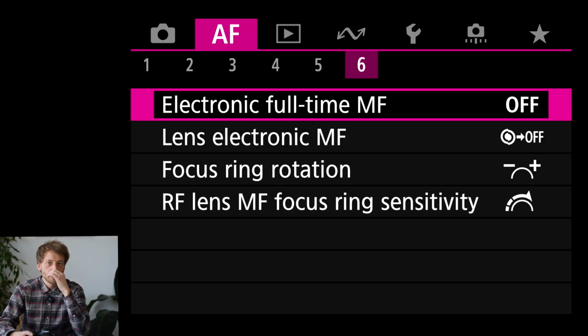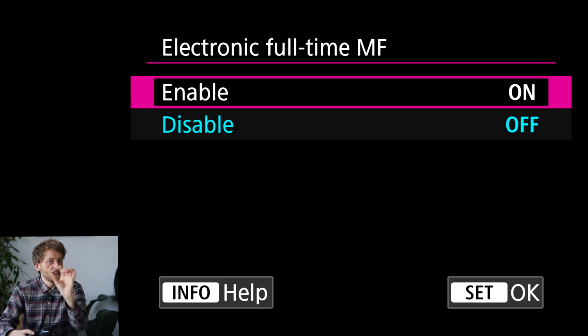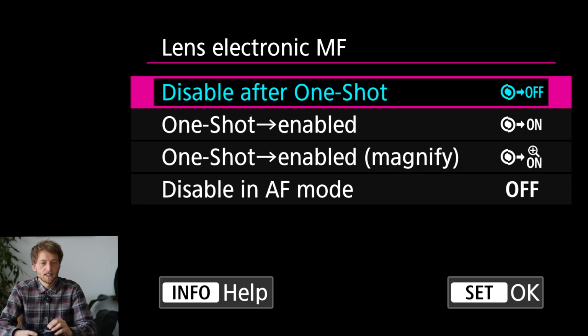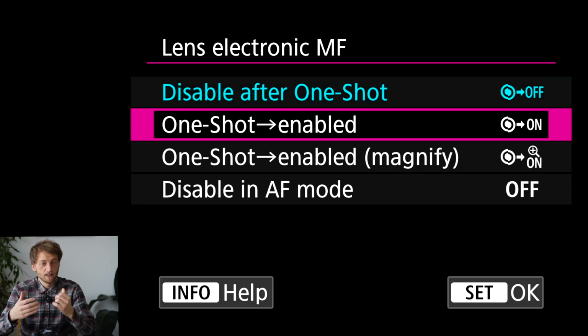The electronic full-time manual focus allows you, without switching the lens to manual focus, to interfere with the focus basically. I have this turned on. I prefer to be able to change the focus at any time. It has a slight disadvantage: if you have the camera on a beanbag or something, and you move the focus ring a bit, it's defocusing, so you might need to see what works better for you here.